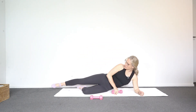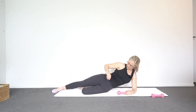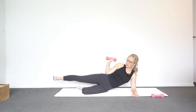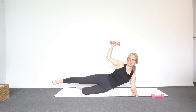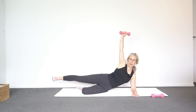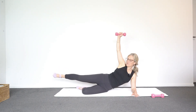Grab those weights and switch around to do our other side — bottom leg bent, top one straight, elbow down. That top hip's forward, bottom ribs are up. It pays to get in good position before you move so the movements will really count. Lift up the top leg, then do our little arm move here — both shoulders are working to hold us up in this shape. Then hold the weight up and our leg does a bit of a move up and down — about eight. Bend that in and bring the arm down.